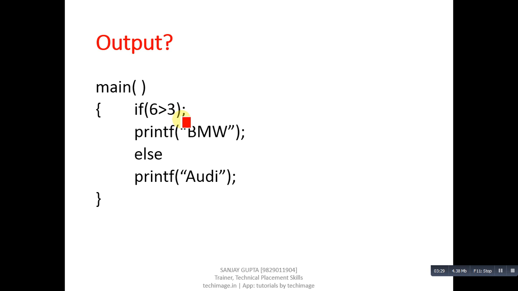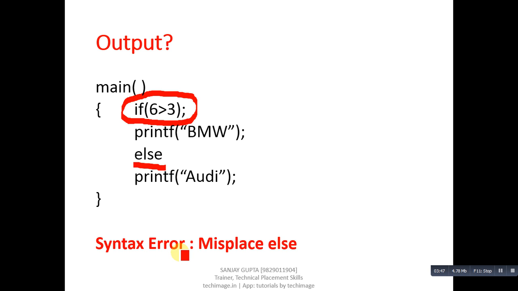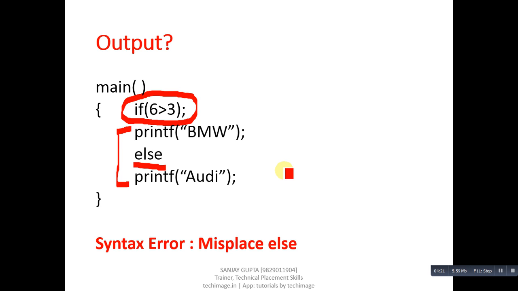The next code segment contains a semicolon after the if again — this is not an error, and if will be terminated there. But now else is also used, so it might become an error. The output will be a syntax error: misplaced else. Using a semicolon with if means the three statements that follow are terminated from if and are not related to it. A syntax error occurs because we cannot use else without an if condition. In this code, if is terminated early, so the three statements are not linked to if, and else is treated as misplaced else. We can use if without else, but we cannot use else without if.